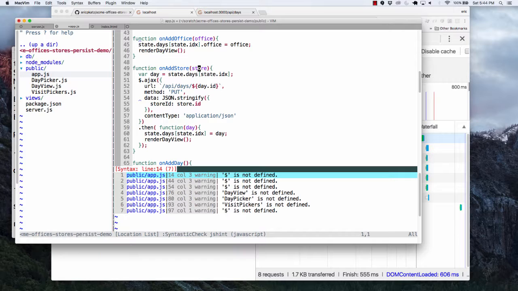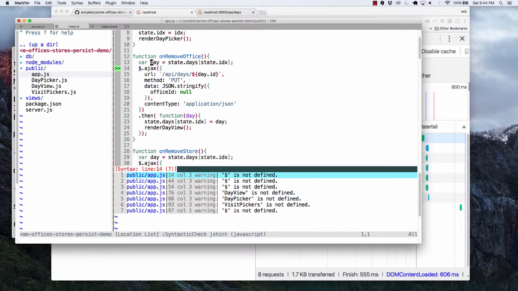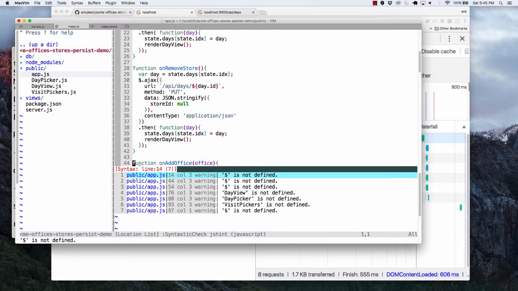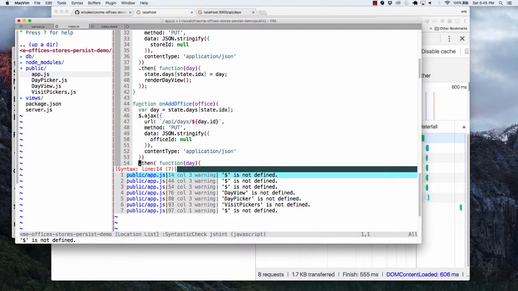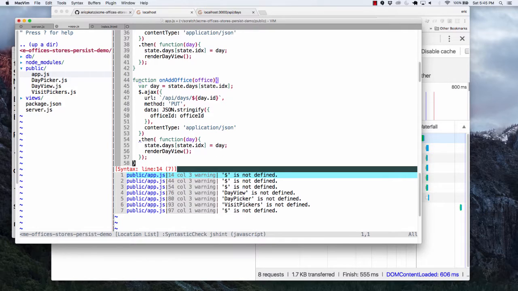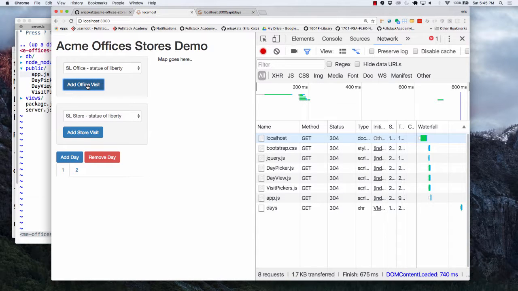Right? And when I want to add an office, I'm going to go up here where I removed an office, go down here, and here this is going to be office ID, office ID. And let's just take a look and see if those work. So now I could add an office, maybe not.